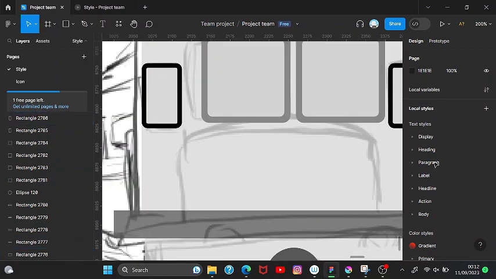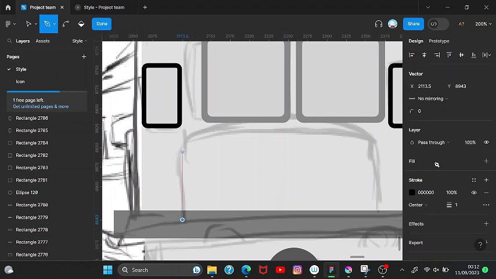pen tool. So yeah, we can make the curve easily like this. Just click it and drag it so you can make a curve with the pen tool like this.